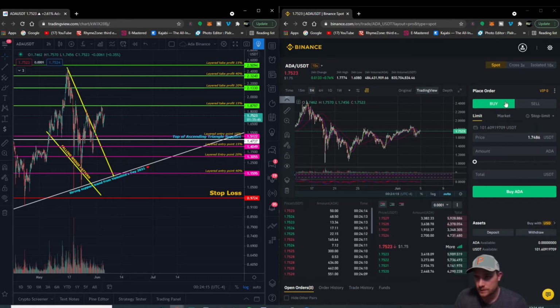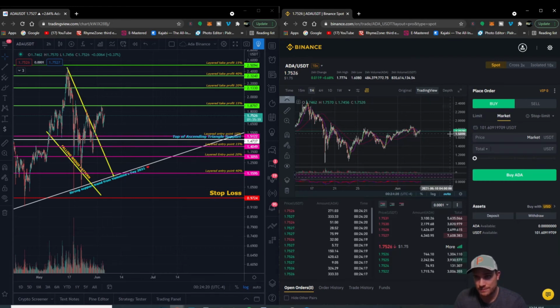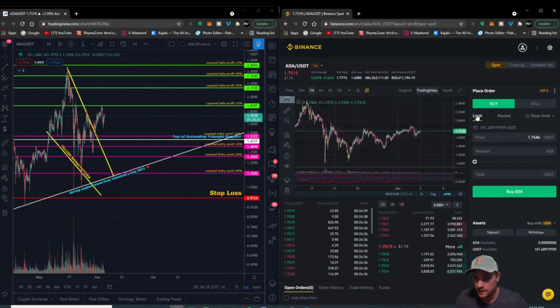$1.5122. So to set this limit order, which you don't want to use a market order in this case, because a market order just buys the current price of the asset that you are looking at, the current mark price, and that would be $1.75 at this point. And obviously you can see that you wouldn't make that much profit if you just bought into it right now. So make sure you're on the stop or the limit order, and we just come over here, we type in the $1.5122, and then you can decide how much ADA that you want to put in here.